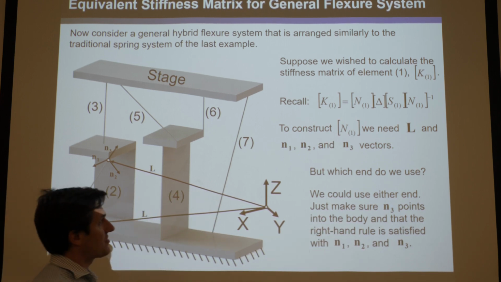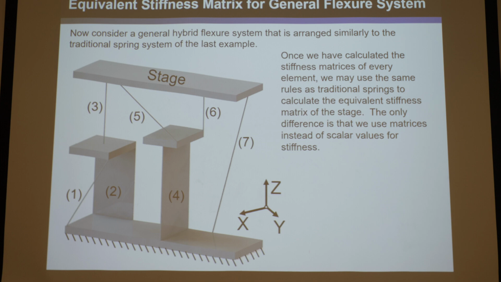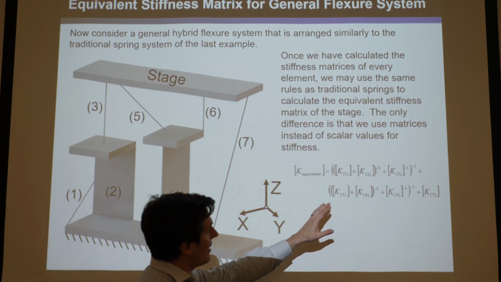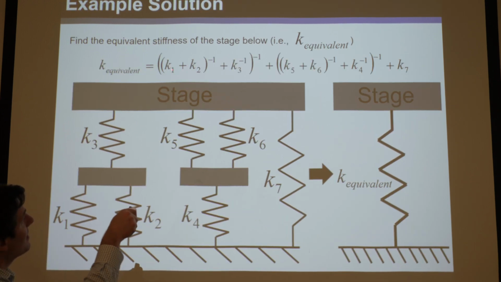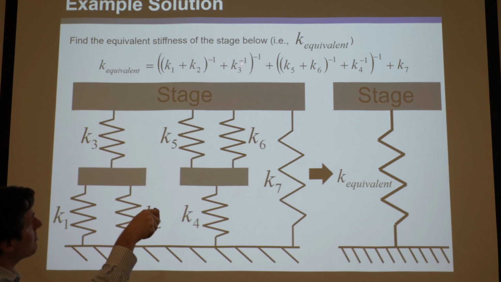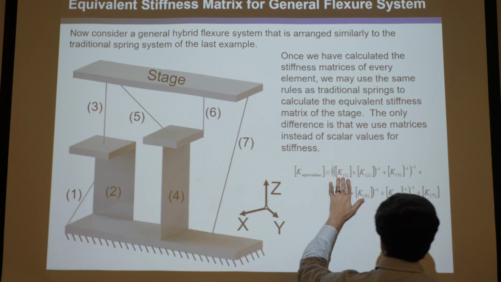Yeah, this is all saying what I just told you. Okay? So once you find those stiffness matrices for each element using this equation, then if you want to find an equivalent stiffness matrix for the entire thing, you can use the exact same math. If you go back and look at the one-dimensional scenario that has the exact same schematic, K1 plus K2, invert, plus K3, invert, and you go through and do all this stuff, you can do the exact same thing, except it's just with matrices.